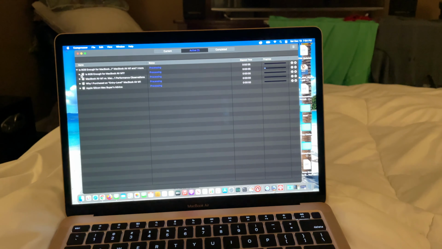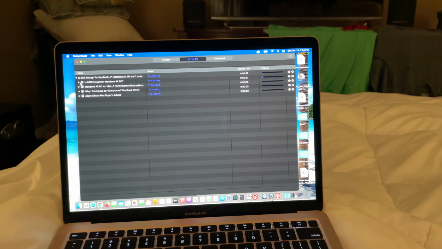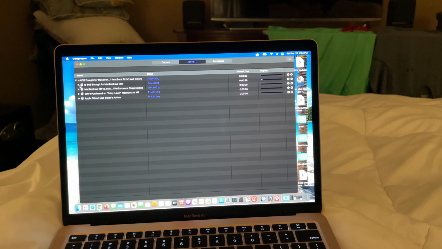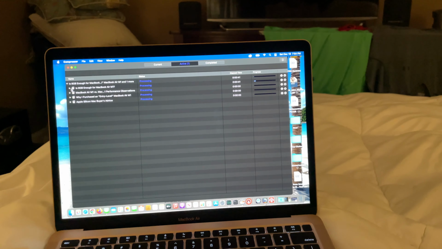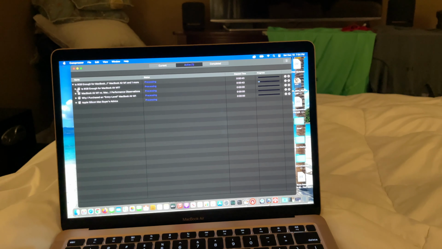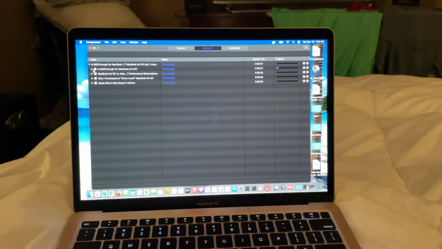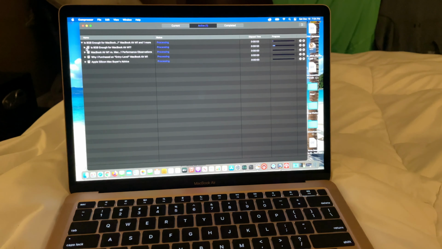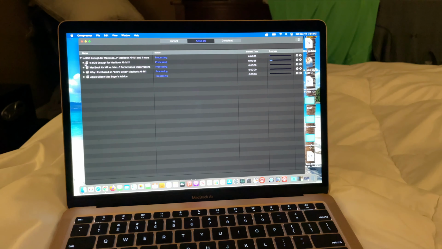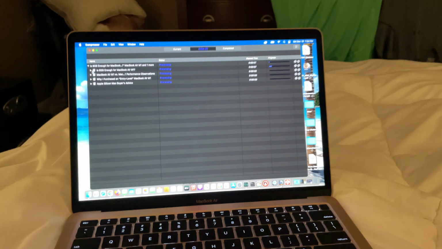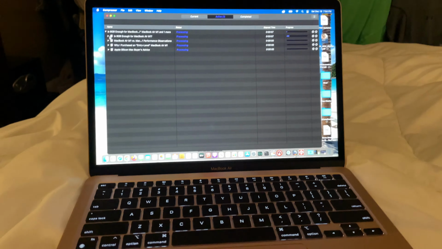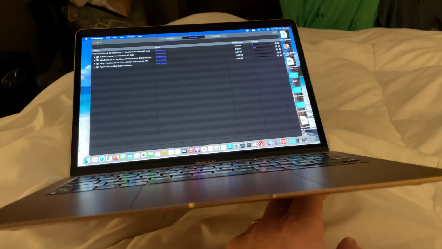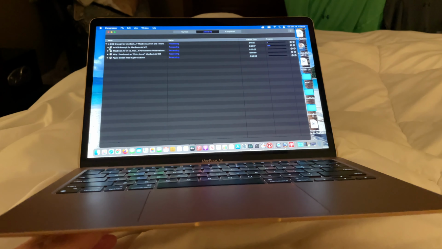Because with my previous MacBook Pro 16-inch i9 with 32 gigs of RAM, when I was exporting videos and I had it on my lap, it would get really hot. And this MacBook Air M1 does not have a fan, so this is really going to be an extreme test as to whether or not it will warm up. I'm putting my hand under it right now and I don't feel any warmth, in the middle or off to the sides.